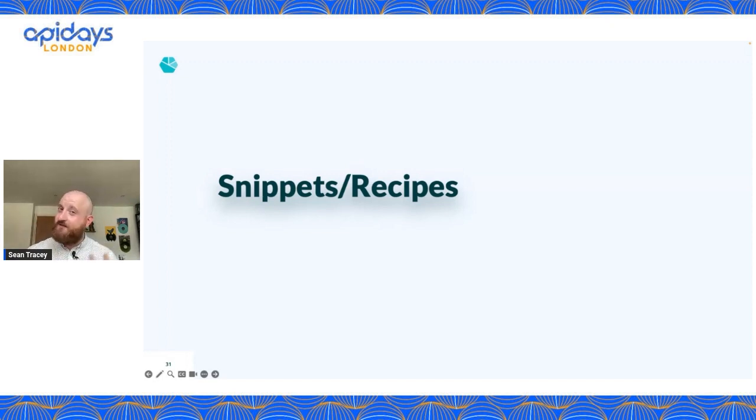Want to add something to the database behind our service? There's a recipe for that too. And there are recipes everywhere. They're super useful ways for getting people off the ground quickly once they've read your docs and decided that, yes, this is something that we should explore building with.